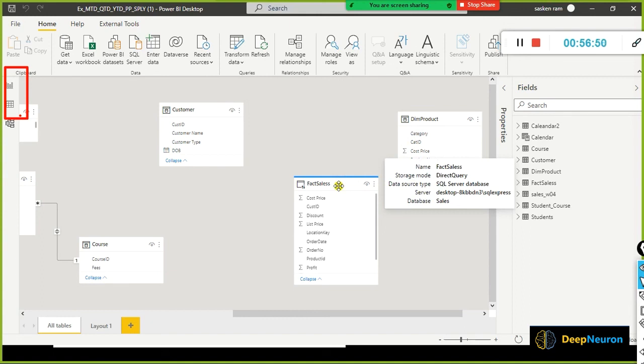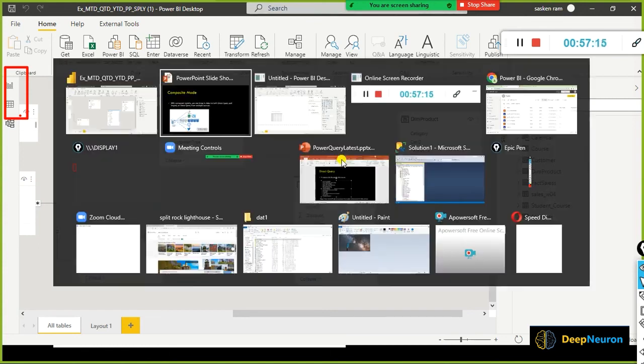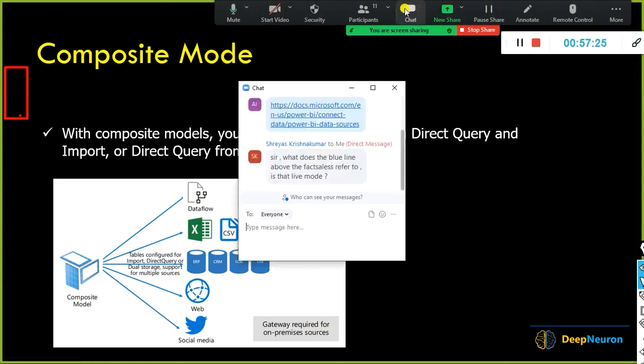The composite mode is the combination of, look here, this is what the composite mode is. Here I have Excel files, CSV files. Along with this, I've used SQL Server tables. Of these two SQL Server tables, I imported one, and this one I did not import. I connected it with direct query connectivity mode. The import and direct connectivity mode, along with other data files, is your composite mode. So in order to access the data from the cloud, let's say you publish the report on the cloud.